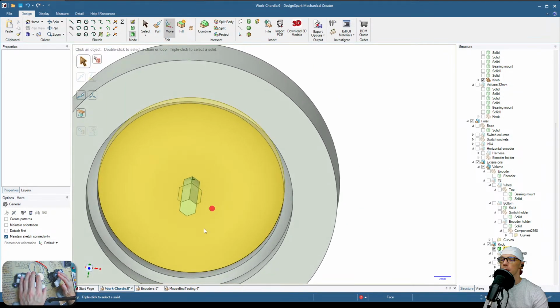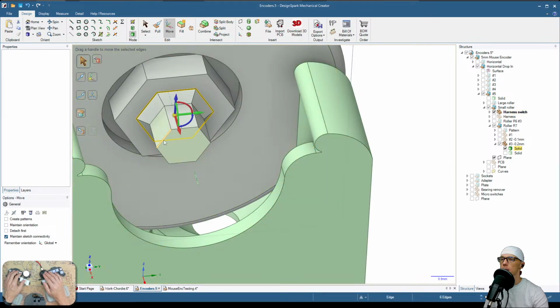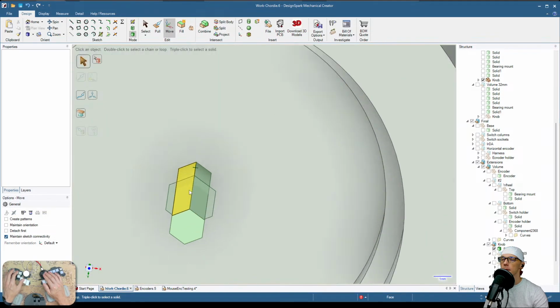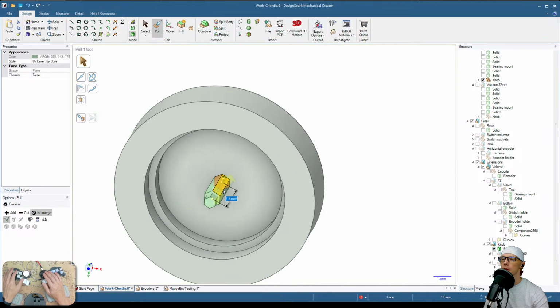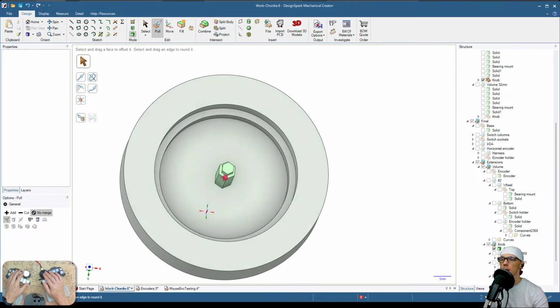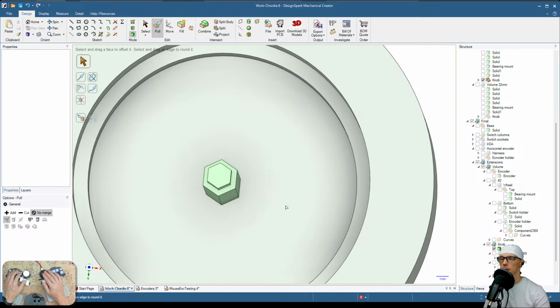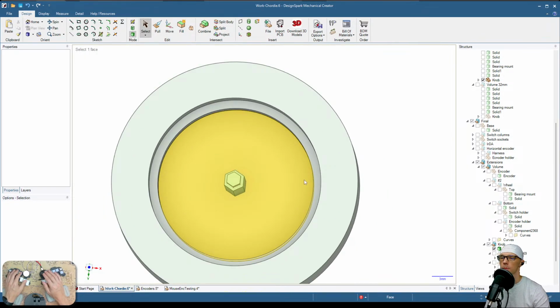Okay, like so. And a quick check. What was the distance from here to here? 1.8. All right. So let's move it from here, ruler, to here, 1.8, and pull it all the way to here. And this should give us a very nice knob.